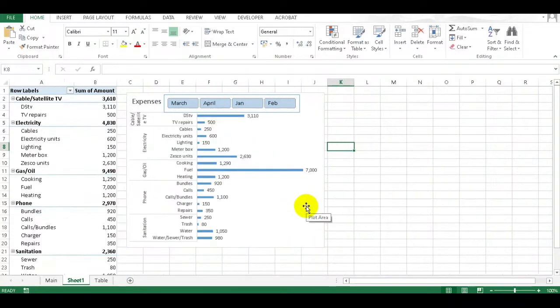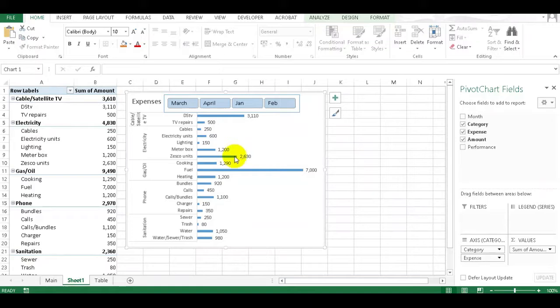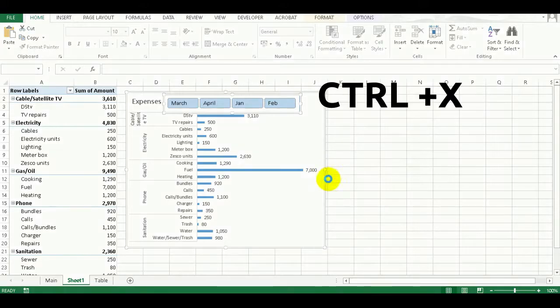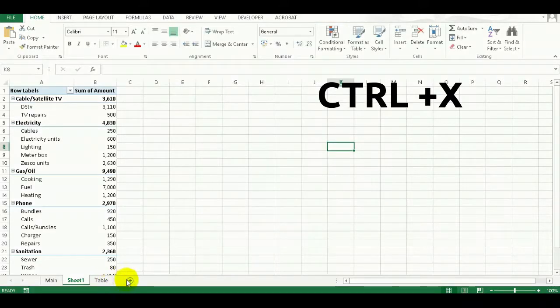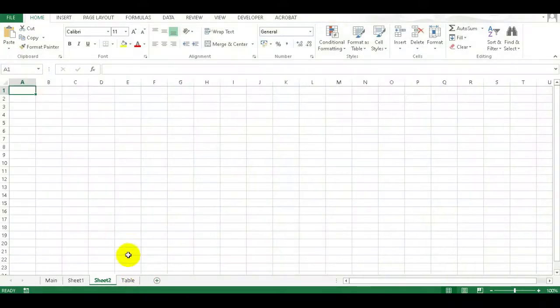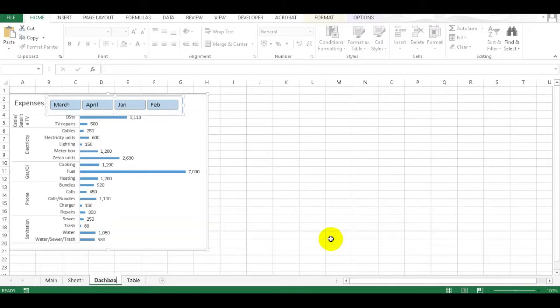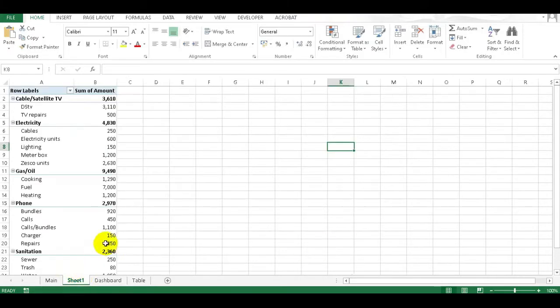So having done that, what I'll do now is I'll select both of them, both the slicer and the chart, the bar chart. So I clicked on this one, and then I'll just press the shift key and select the slicer as well, and press Control and X as a shortcut for cutting. So I want to put them on a new worksheet like that. So I'll put them here for now, and I'll call this dashboard. Yeah, dashboard, so that I can remember that.